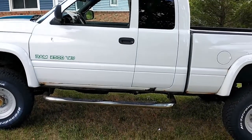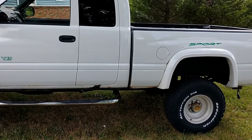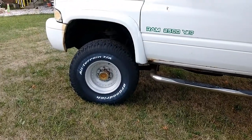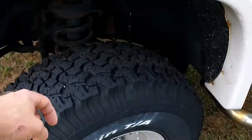Like I said, it does have some rust. And, I mean, it's a Dodge, so it's going to rust. But it's got 35-inch tires. Good tread on the tires. They're a little bit dry rotted, but still solid. I mean, there's a lot of tread left on them.